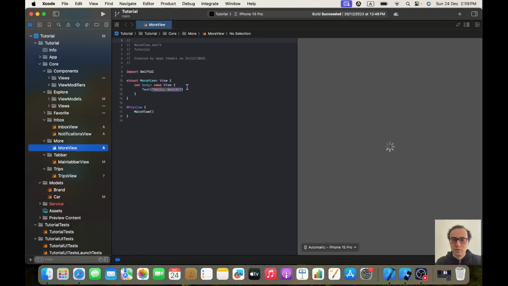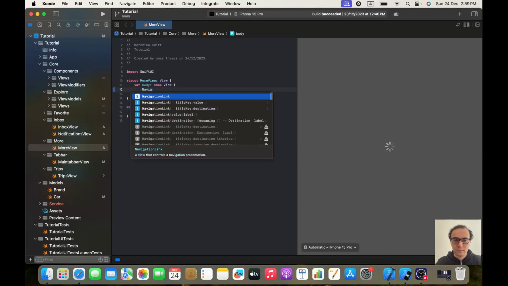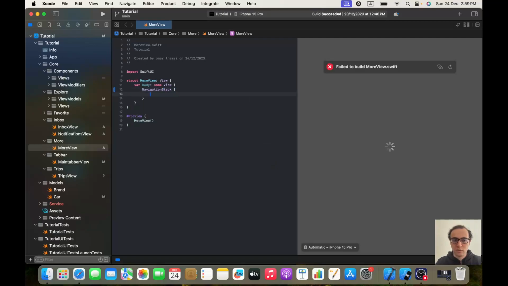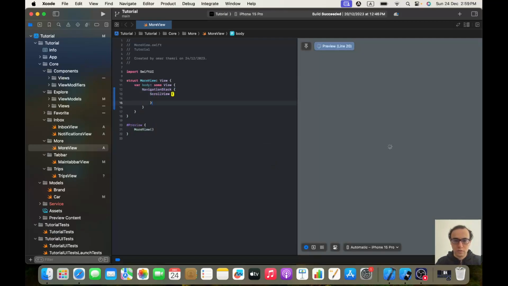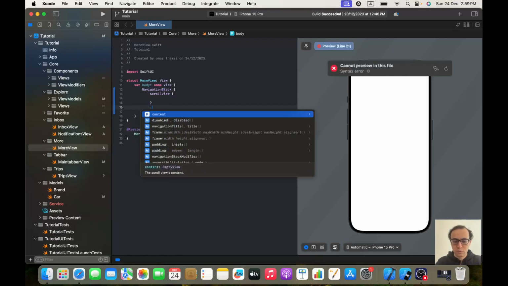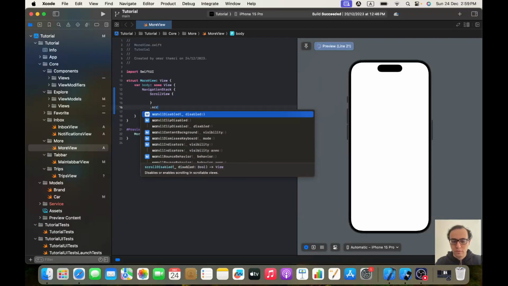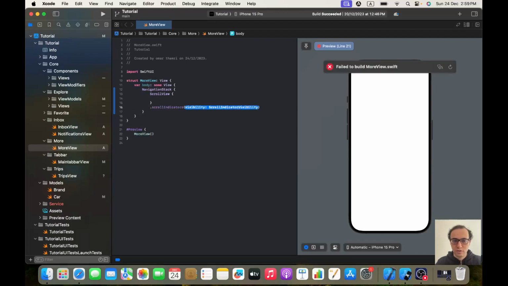Okay, very nice. Here we will have a navigation stack, and inside the navigation stack we will have a scroll view. We will give it a no indicator, which is I think scroll indicator, yes, visibility dot hidden.